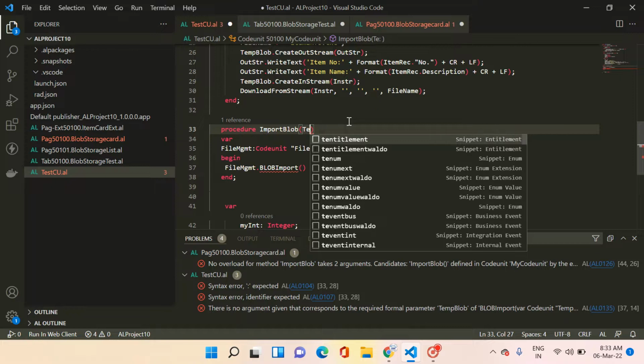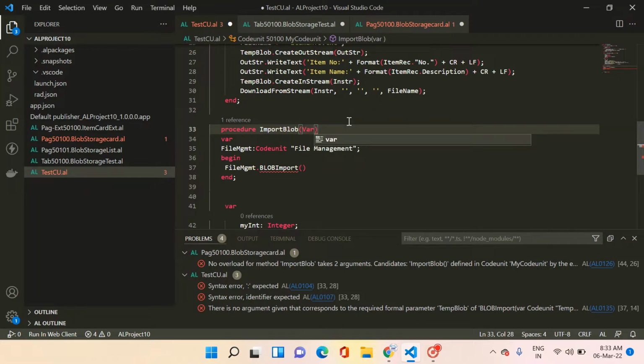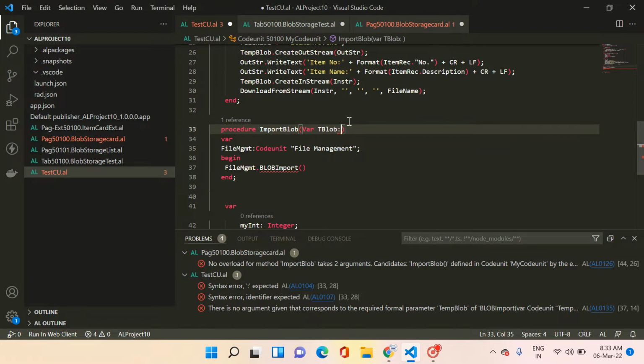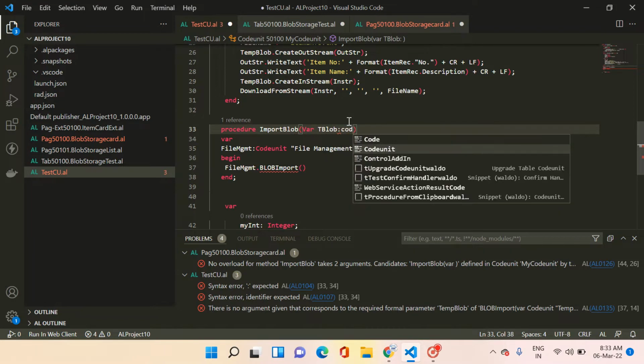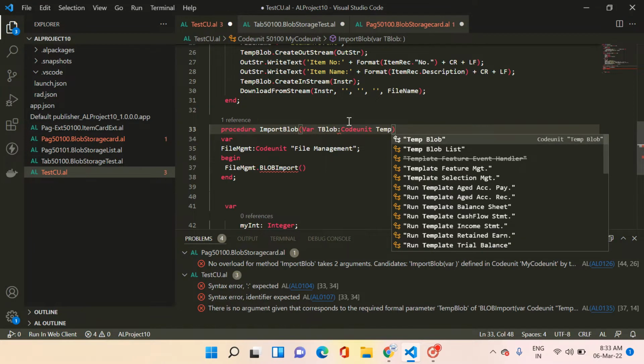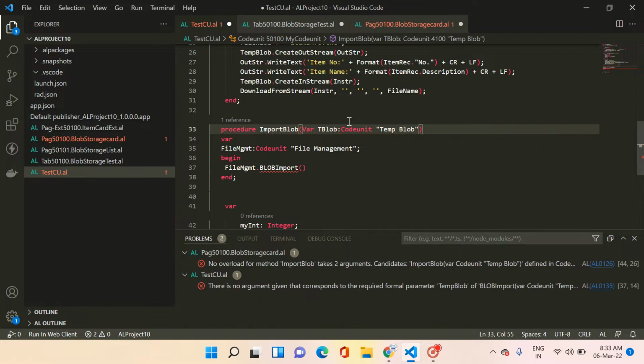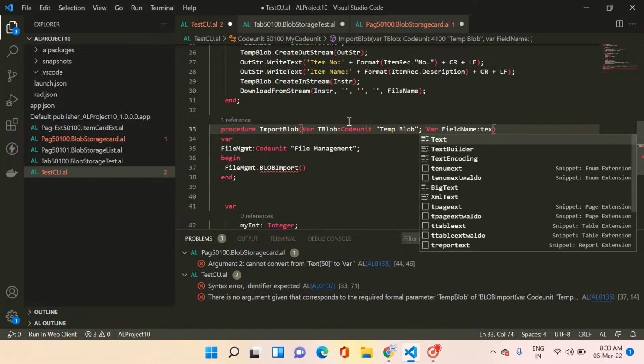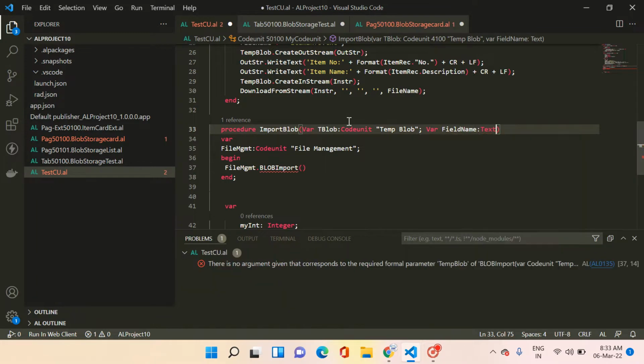Okay, so because it's a var, let me call it var temp blob, its type is code unit temp blob, and of course another one I will call field name as text.